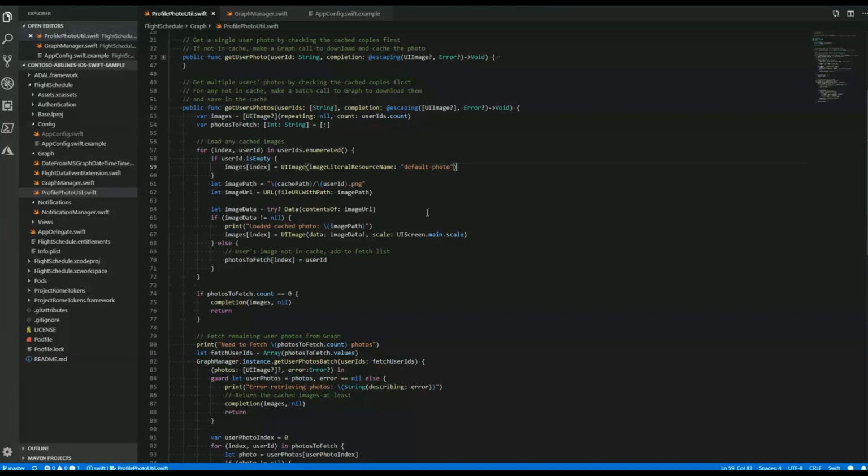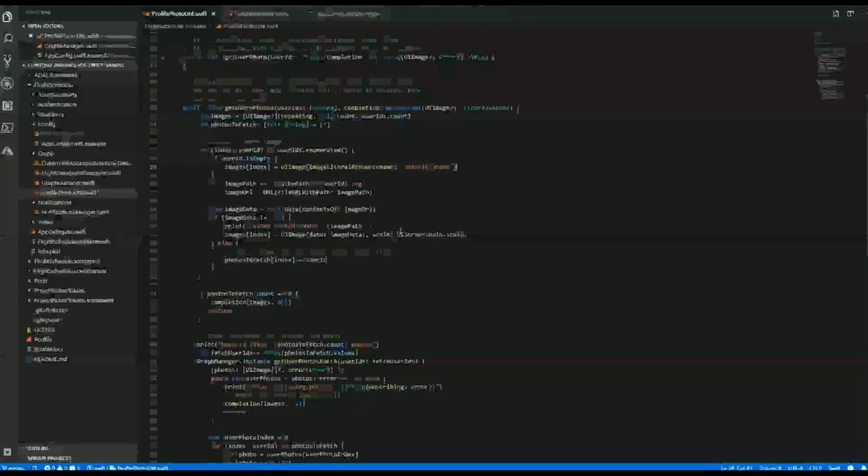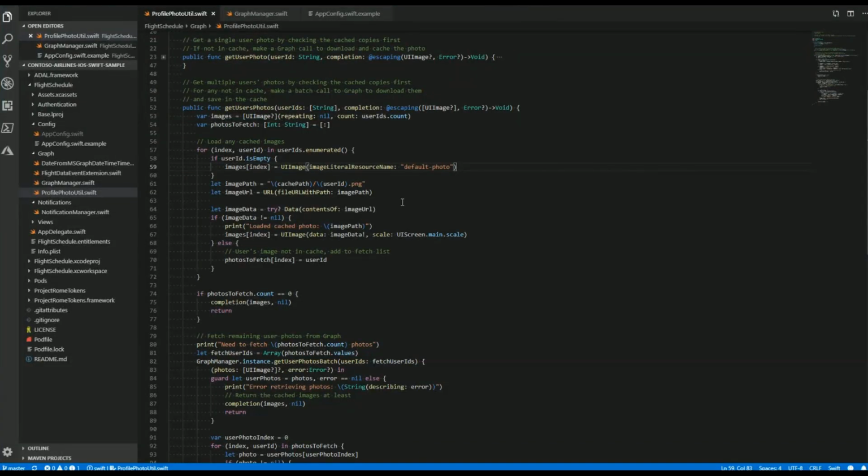So anything that matches, we're going to just go ahead and use that photo. So we're inserting it into our return array in the proper place there. And anything that we don't have, we're adding to a photos to fetch array right here.